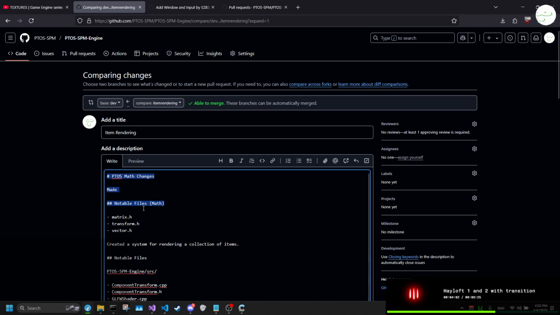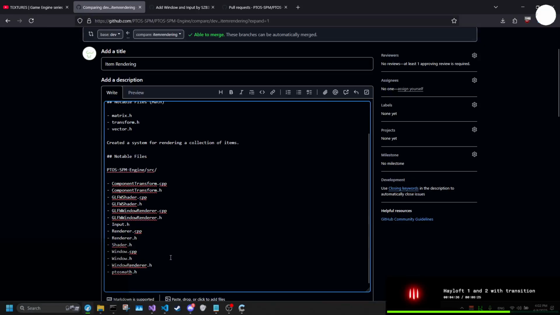Right now it doesn't really make sense. So item rendering, and then not item rendering. Added math. Added functionality thing for matrix operations.